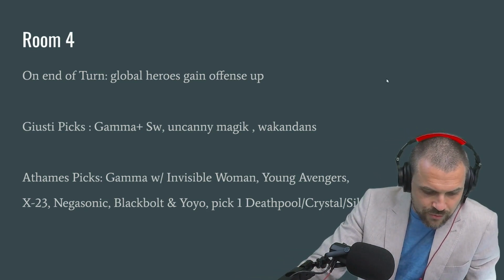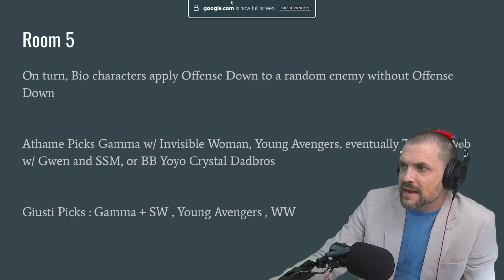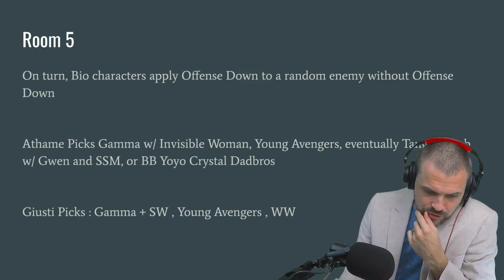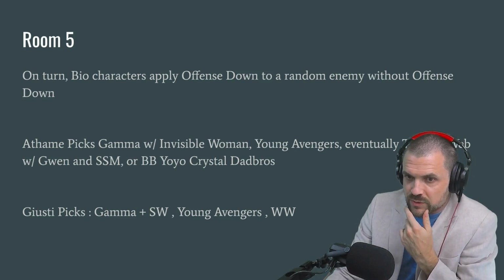Okay, you guys want to move on to room 5? Yeah. Let's go. On turn, bio characters apply offense down to a random enemy without offense down. I think both of you guys are picking Gamma here also. Invisible Woman and Scarlet Witch again.